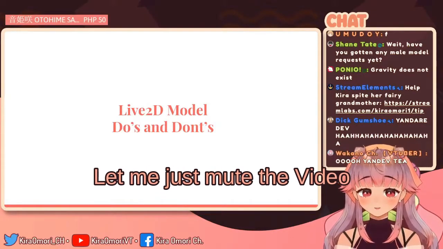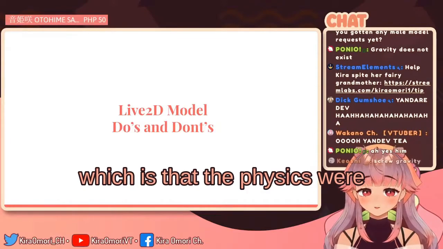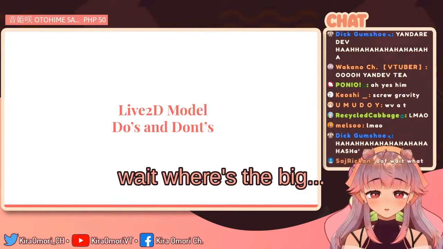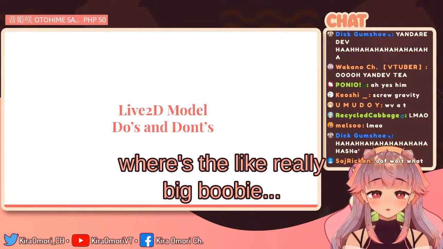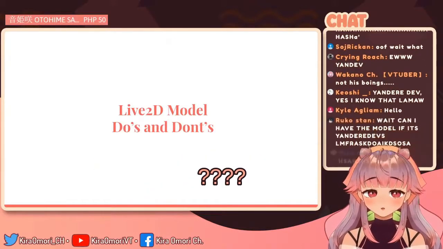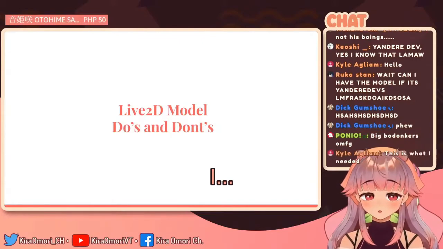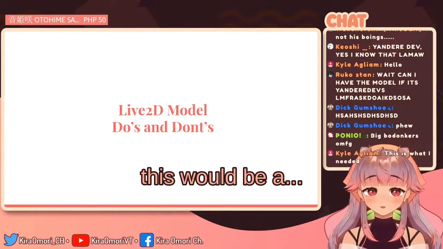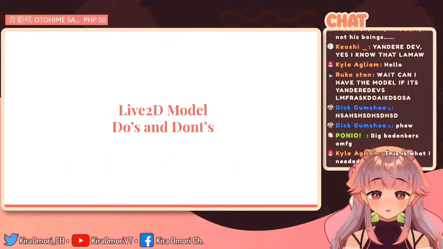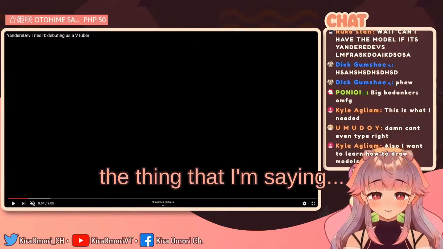Let me just mute the video and search for the specific part of the clip, where it shows that the physics were clipping. Wait, where's the like really big booby? I don't think this is the model that I have in mind though. Oh wait. I think this would be a pretty good example, but it doesn't really show the thing that I'm saying.